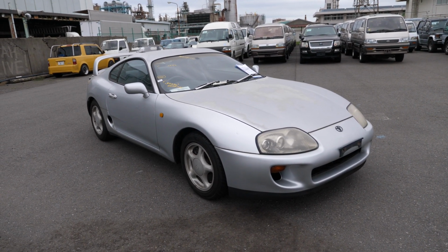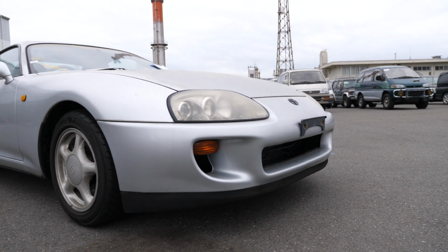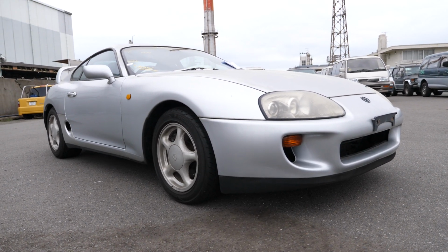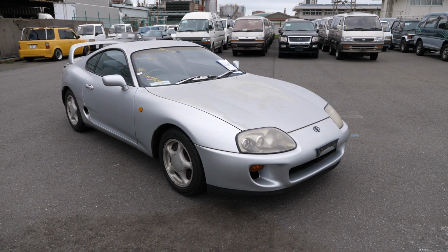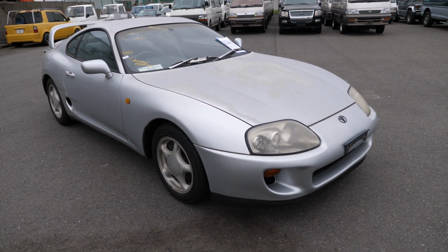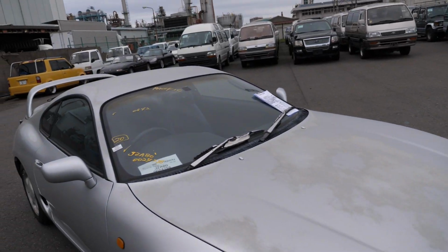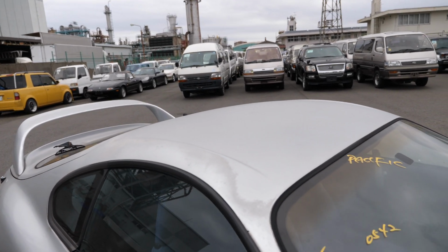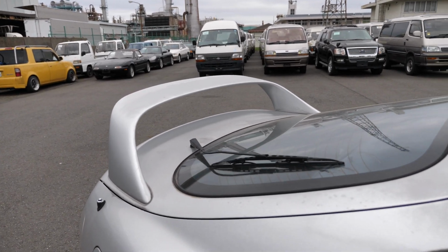And I don't know what it's like in the States. I heard that these were unpopular cars in the States compared to Canada. I'm not sure how true that is. I'm not sure if my town just didn't have many Supras per capita compared to the average town, but these really stand out. You see one on the road and it's an oh my gosh moment, like look at that. I saw a Supra today. You gotta tell your friends, they'll think you're extra cool.